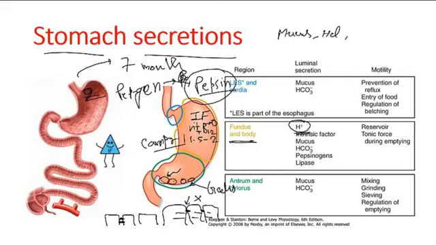So paracrine cells also produce histamine, and histamine acts synergistically with gastrin to stimulate the release of HCl. So it's kind of a positive feedback loop going on there. Once it produces gastrin from the G cells, it starts producing more histamine as well. So histamine and gastrin together help produce more and more HCl in the stomach to make the content more acidic and keep the content acidic over time. That's the idea.